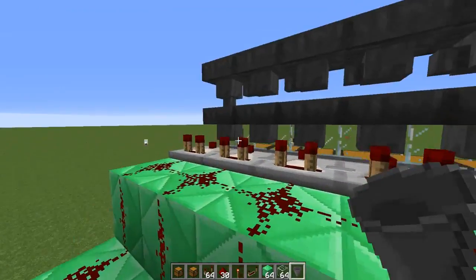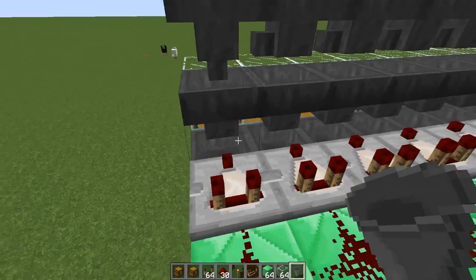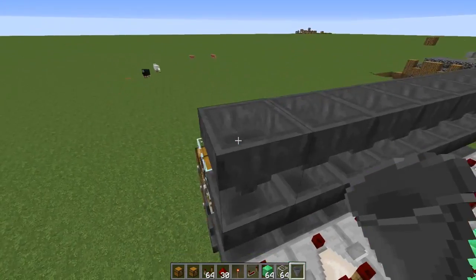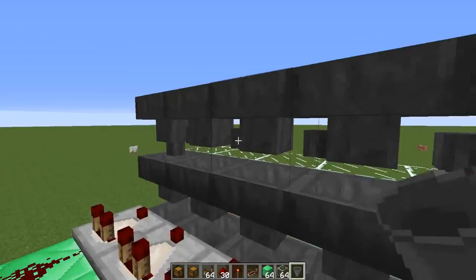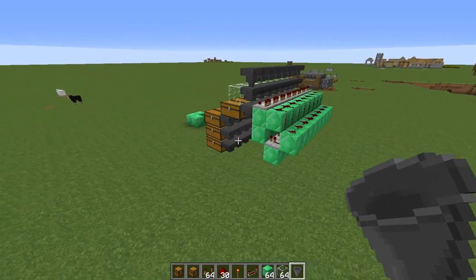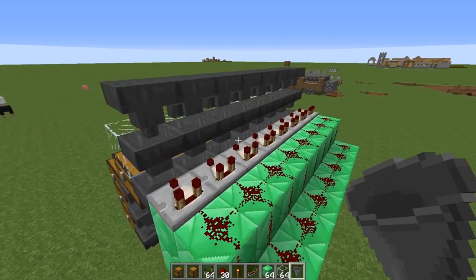So if you guys can look very, very carefully, this hopper is going to be facing down because this is where we want all the hoppers to end up, in these chests right here. So that one's going down, and then all of these ones will be facing into this hopper right here. So all of them will be facing to the left into that hopper. So there we go. This is our main redstone mechanism. Now all we have to do is finish up the setup for everything else, the detection system.